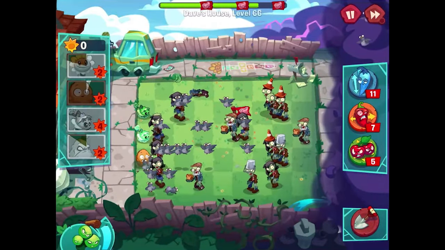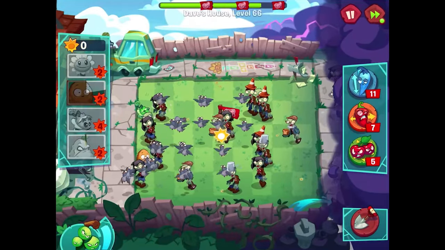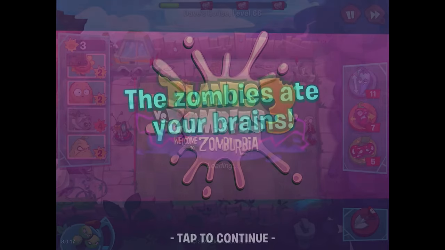I'll do this here, but all of our plants are gone. Our plants are just gone. I don't think there's much I can do here. I'm not gonna keep going from that one. We'll just retry it. Weird, very odd level.